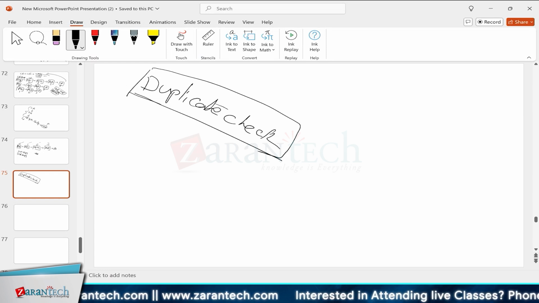Now it's up to the business user to take a call whether to continue the new creation or switch back to the existing customer. But there should be a systematic check as well. That's where SAP came up with the duplicate check functionality.